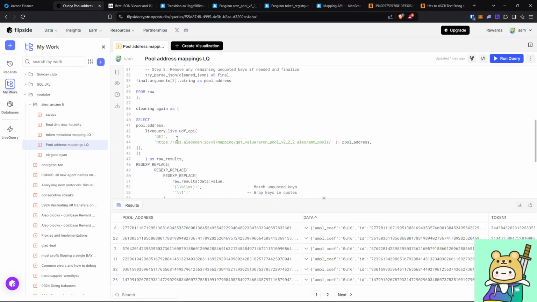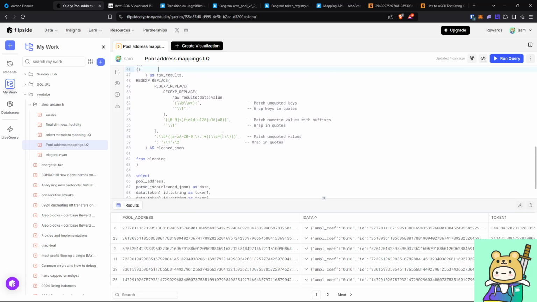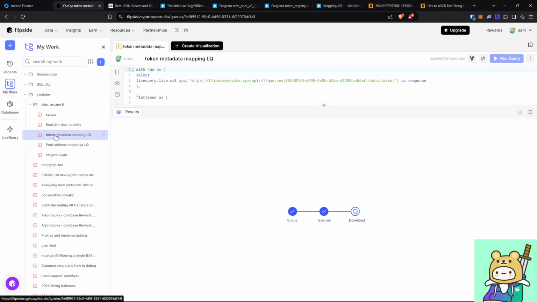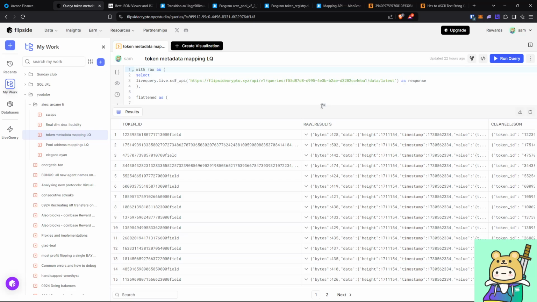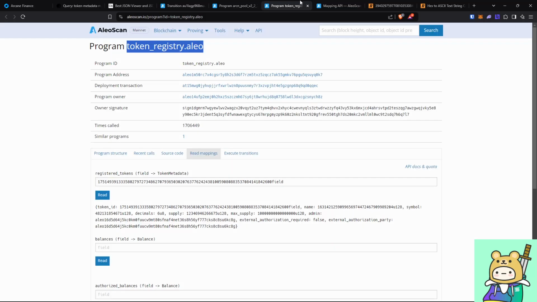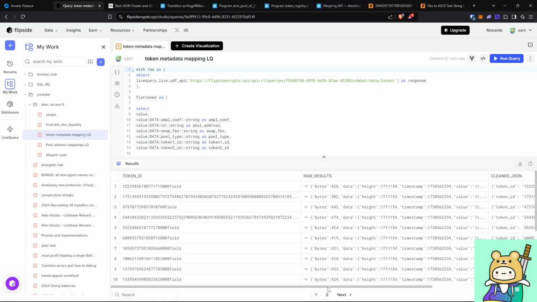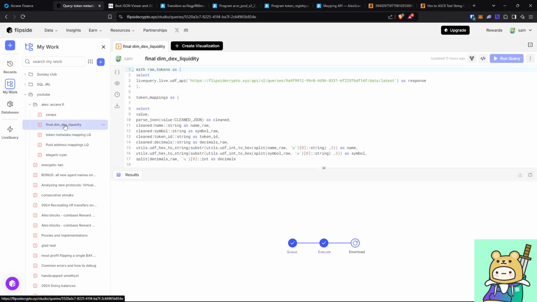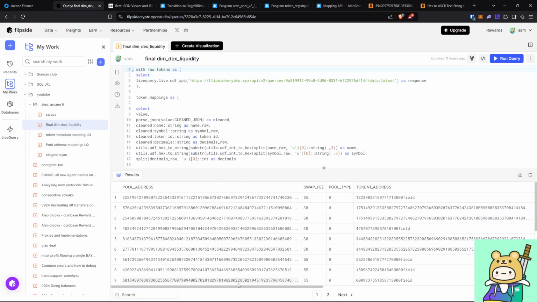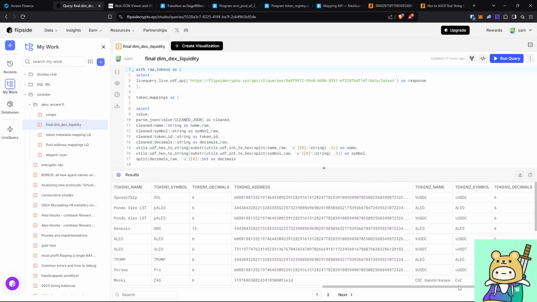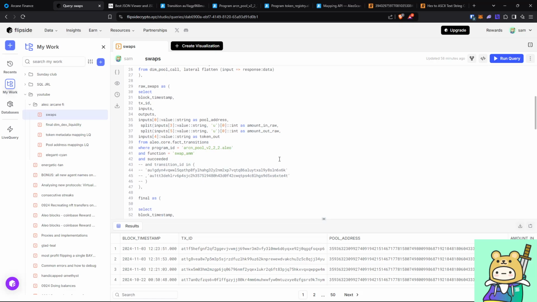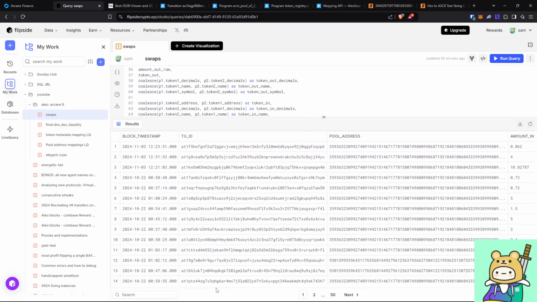I used live query to get the pool metadata. I need the token metadata, so I use this token registry program, get the token metadata, join it back to my pool, and that produced the final dimensions pool table. I have all the necessary information I need here to then join with my swaps. That gives me the final swaps table.